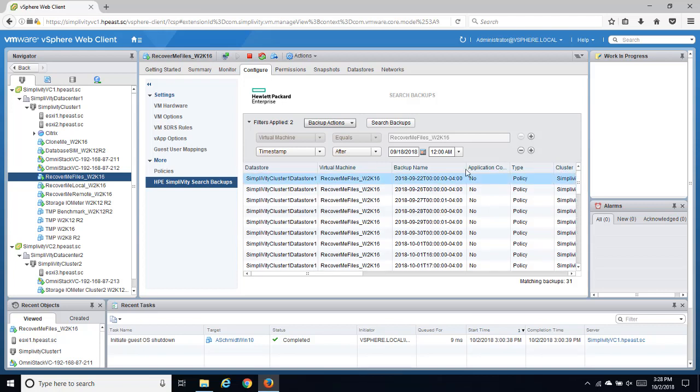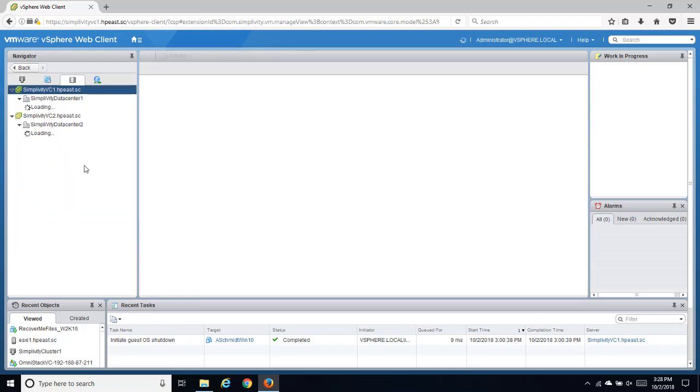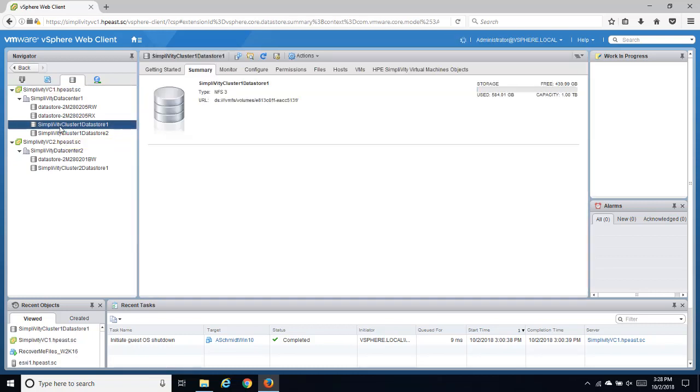Again, we could limit those down or put extra search criteria in there if we wanted to. The only other place where I see some of this plugin from this tab context would be under the storage or the data center view. These are the two local data stores, and these are the two data stores that I created within this environment. Select one of these data stores.